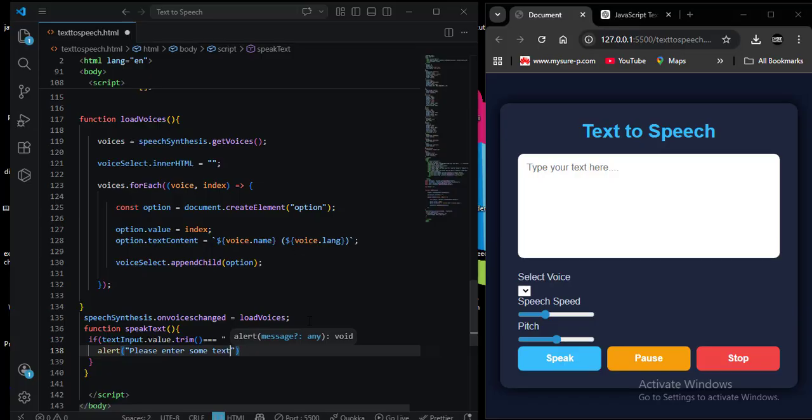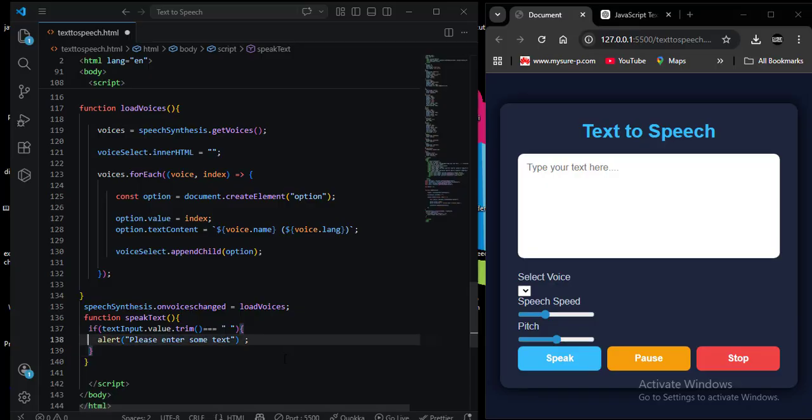So whenever we click speak and there's no text in this area, this is going to show us the message. It's going to tell you, please enter some text here. Okay, so let's end the sentence.